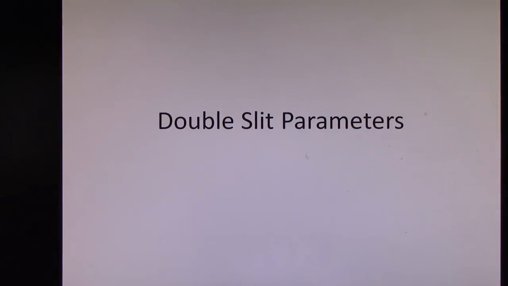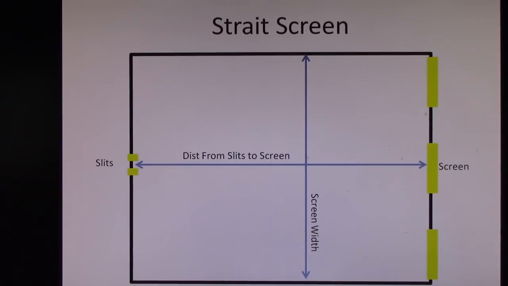Now, what we have here is the actual part in the front that shows the slits. And in back up here, this is the screen that the energy is presented on. Let me show you the parameters of this. Okay, here's the double slit, and we have two modes. We have a straight screen where one of the dimensions is the screen width and the distance from the slits to the screen. This little double yellow thing over here represents what you're seeing in the bottom field, and these yellow bars are what you're basically seeing in the top of the screen.